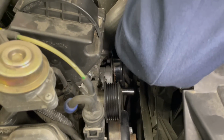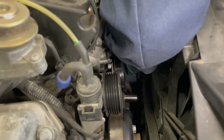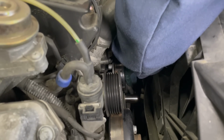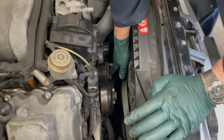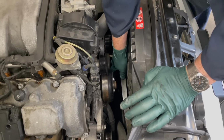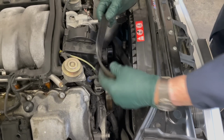Then I'm going to come back over here and spin the power steering pump, check for play. That feels good. And then I can reach down here to the air conditioner and check that. So that's my inspection. There's one more thing I want to do, and I will do that with a mirror, is check this front pulley on the engine to make sure it's not showing any cracks. This belt should be changed, even though it kind of looks okay.